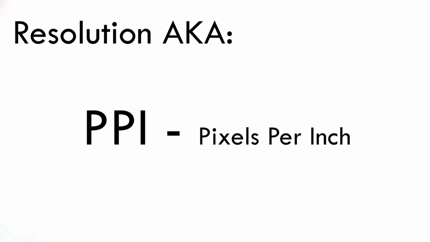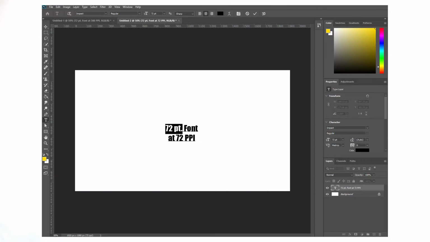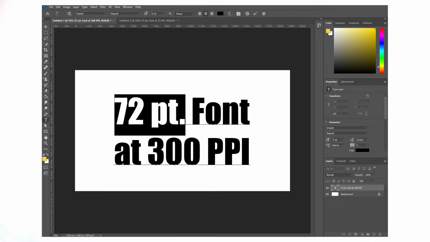For pixels per inch, the most important thing to note here is that digital content is typically sized in 72. Items designated for print are typically done in 300. The difference between the two, aside from the general quality of the resolution, is that one of these is really small, and the other one is really quite large. Depending on what you choose, this can have a drastic effect on things like the relative size of fonts.